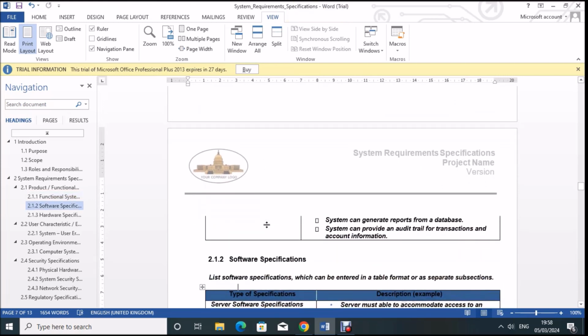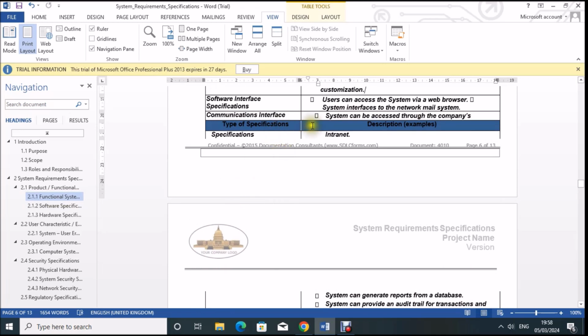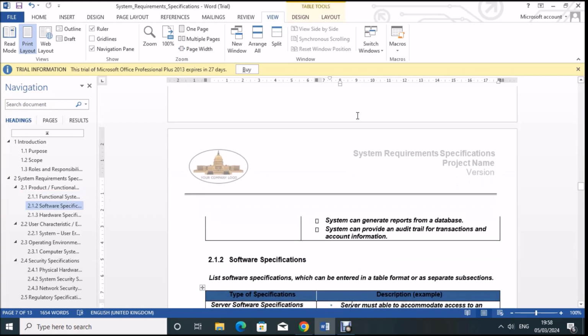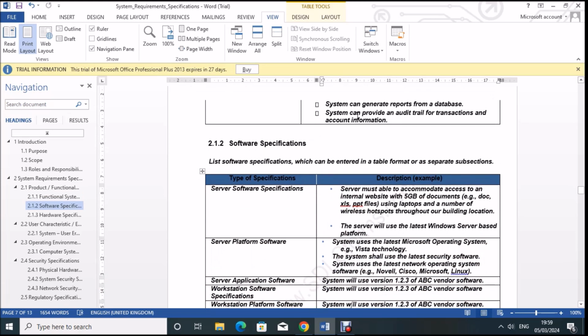That is this one I'm skipping here, the types of specifications. So we have a specification. The first one, you have the intranet. Intranet, as you know, usually means an internet connectivity or a network that belongs to a private company or organization. So if you are developing that project in that company, you might require your own network so that you can carry out the transactions. That's what we mean by intranet.